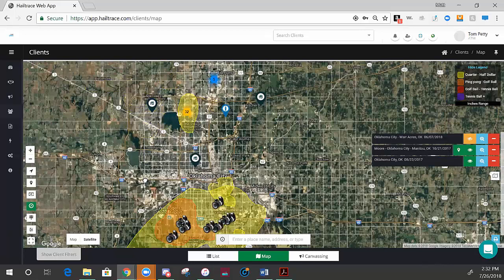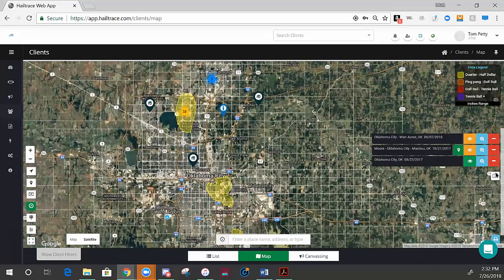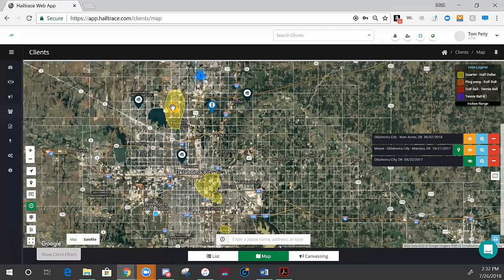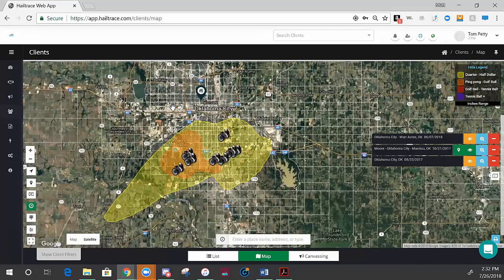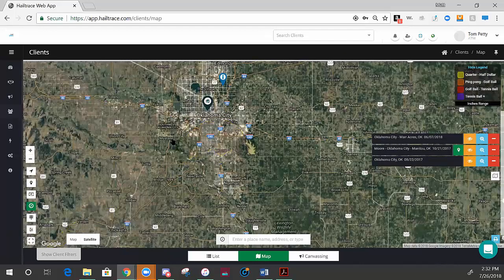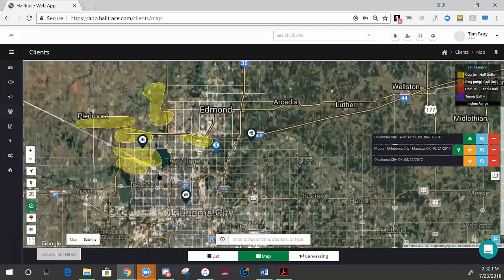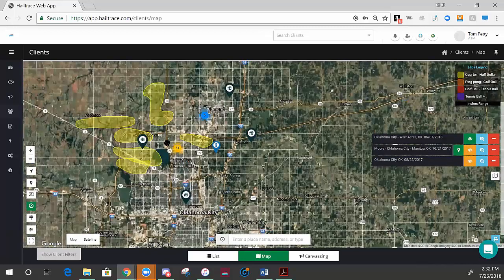We can hide by clicking these green eye buttons, and now we're left with just this one map from August 22nd. And now we know that these few swaths are from that August 22nd date. And then we can move on and do that with the other storms that we have from October 21st, and then we're looking at June 7th in the Oklahoma City metro area.